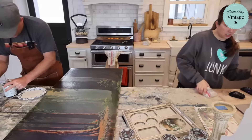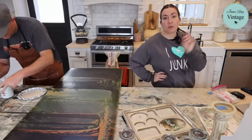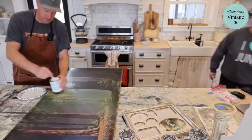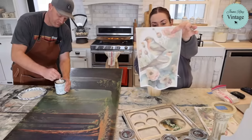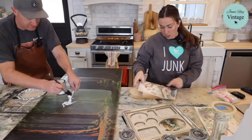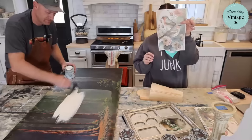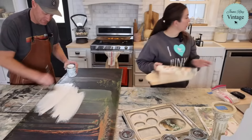Before I get started, I want to show you the craft kit for the first quarter — you can still order it, it's shipping out by the end of the month. You get a wall pocket and we designed this custom paper — we're going to decoupage it onto the front of the wall pocket and paint it. The kit will include everything you need: the liquid patina, the paint, the pocket, and the bird. Hopefully by Friday we'll get the video done so you can see that craft kit complete.